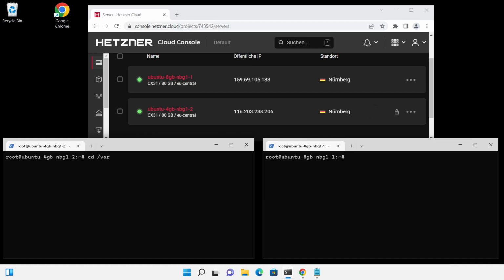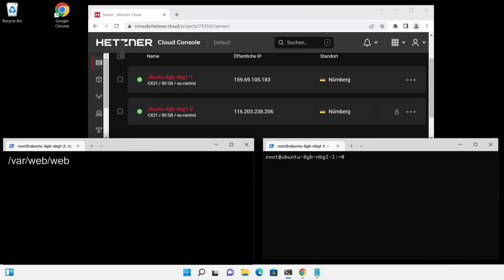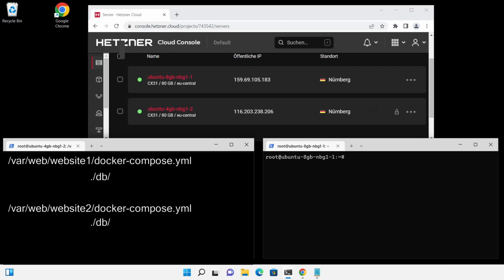All Docker Compose files and their folders are located below /var/web. Each subfolder contains all the data for a particular site. The Compose files are located in the folders of the websites and contain all the information to load the containers. One level down, additional subfolders of the website folders contain the actual data of the websites.